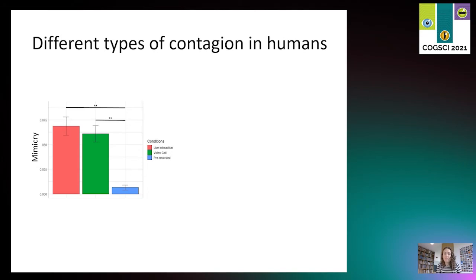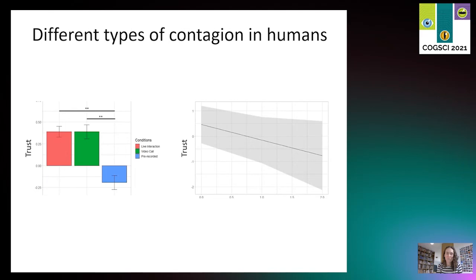Then there was a difference also in the behaviors that were being mimicked. So the scratching was most contagious. It's really contagious when I'm talking about itch or when I'm scratching—it's very likely you start to feel itchy as well. Interestingly, what she found was that the more those behaviors were mimicked—so the scratching and the yawning—the less actually they trusted the confederate in this experiment. So the mimicry of behavior does not always have positive consequences. It can have negative consequences as well.